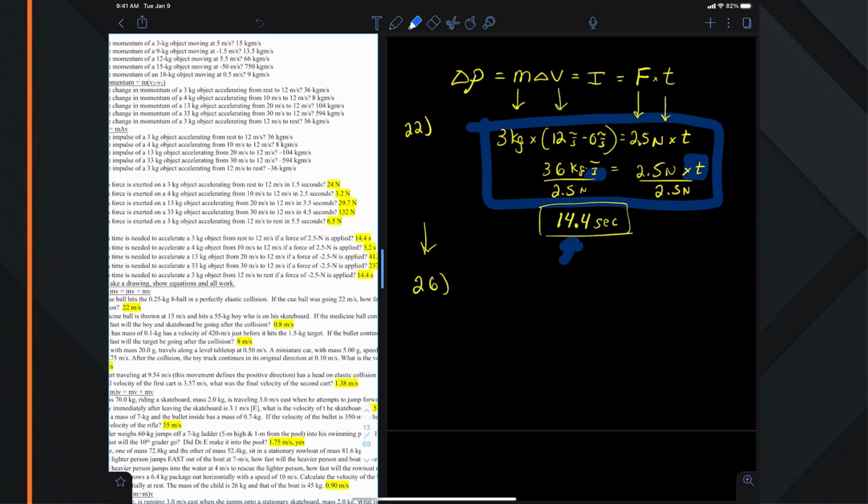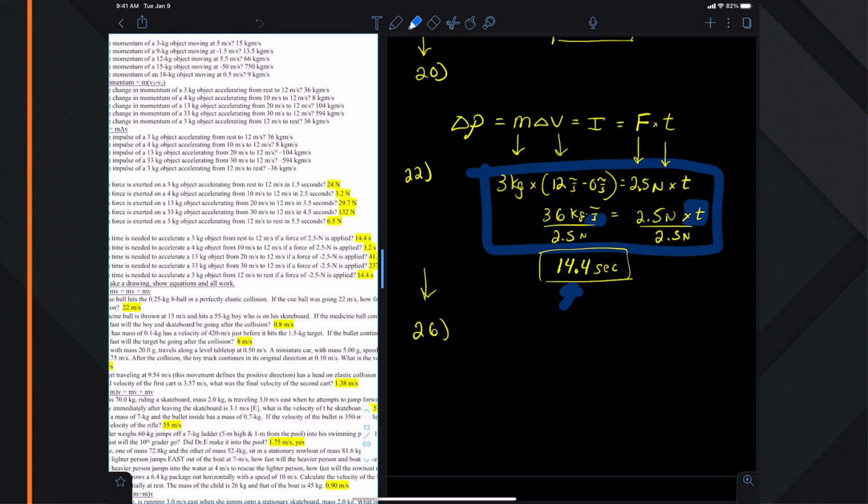Okay. So when you're finished with these, make sure that you put your name up at the top of your paper and then submit that. Take pictures of it and submit it to Schoology. If you have any questions, make sure that you try to get a hold of me. If we're back in school, just come up and ask me and I'll help you out with it. Or if we're still in the remote status, then make sure that you email me or hop into a Zoom session with me.